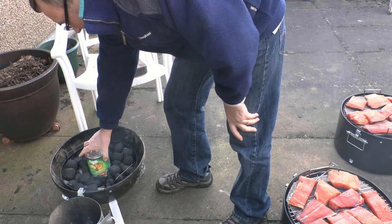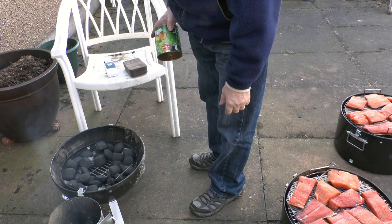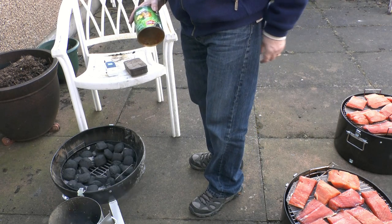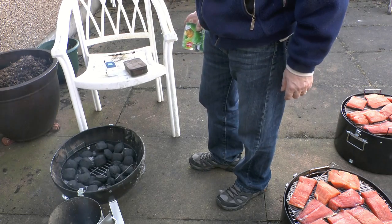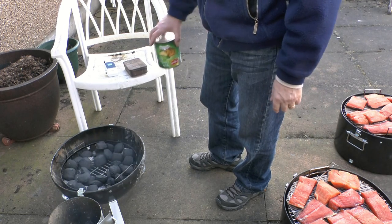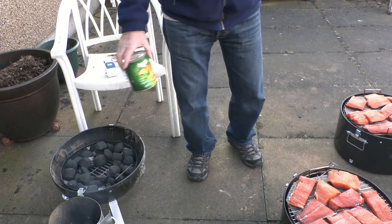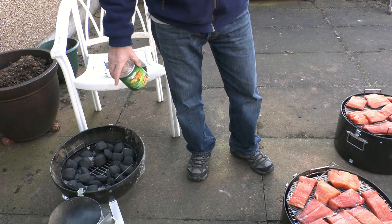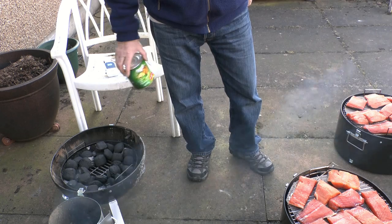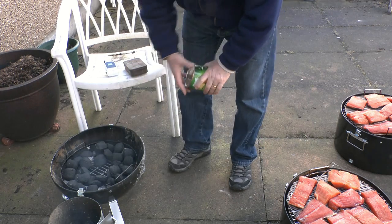So now I'm going to take the tin out. What I'll do is I'll pour the contents of the chimney into the centre of the fire, and that'll keep it going for a good long time. So it'll burn from the inside to the outside. So you'll easily last 3 or 4 hours with that amount of charcoal. You can use charcoal or you can use the briquettes. I just find the briquettes don't drop through the grill as easy, so it's much easier to use. A lot of the charcoal you find in the bags is so small that it just drops through this central grill.